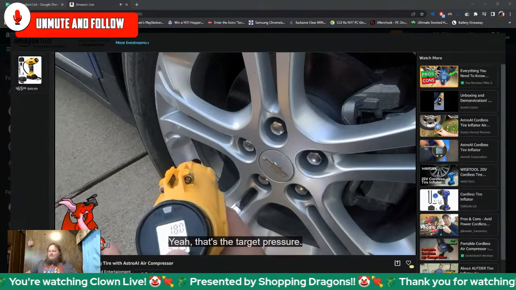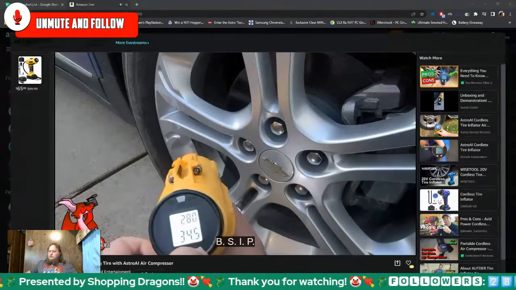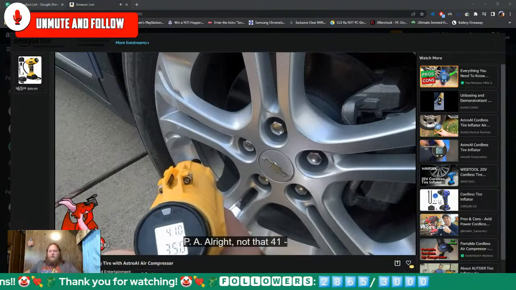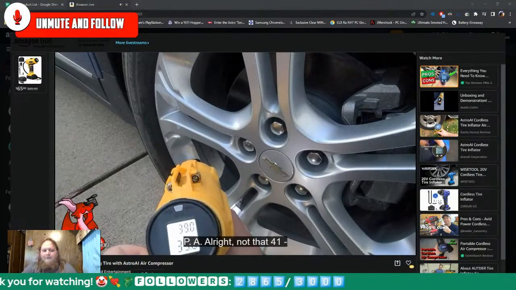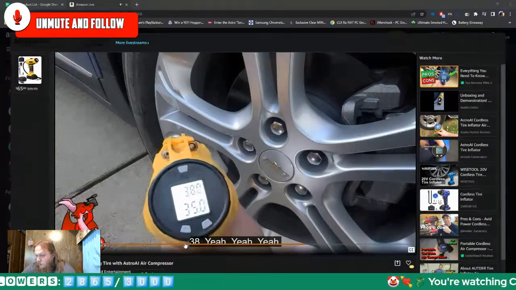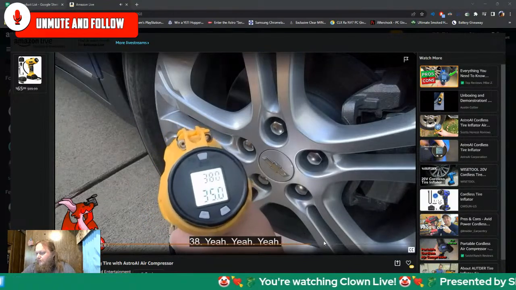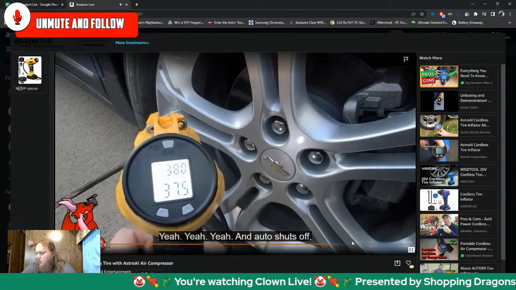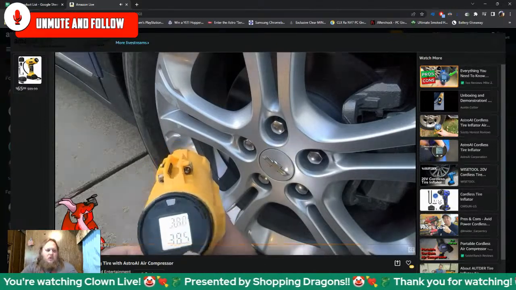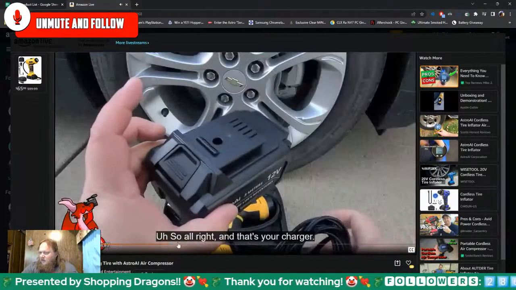Yeah, that's the target pressure. Okay, that's cool, and you can measure in PSI, bar, or kPa. No, not 40. I want to go 38. Wrong button. I just want to jump backwards in the video and let's see it.